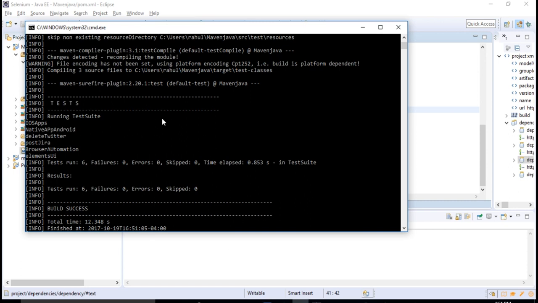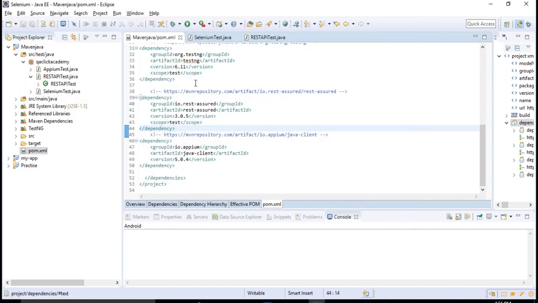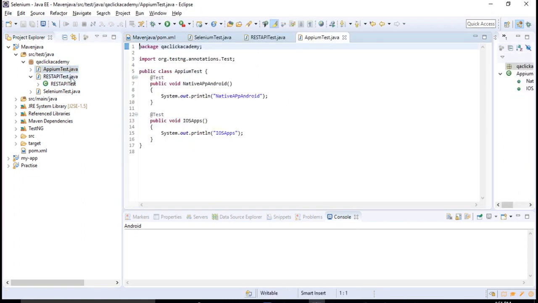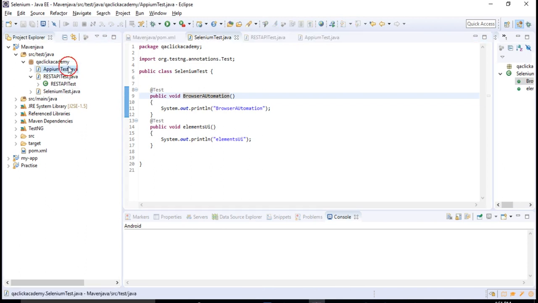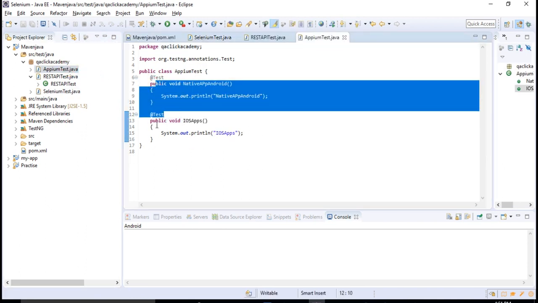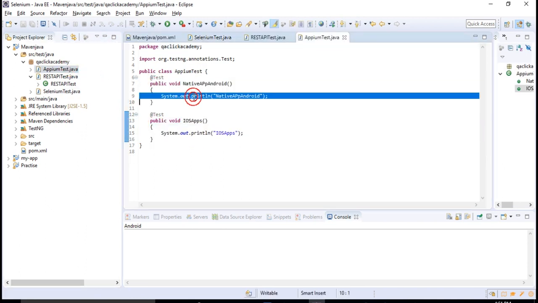And now you see there are total tests run 6, and there are no failures and no errors. That means Maven successfully ran all these 3 test cases. These are 3 Java files, and in each Java file there are 2 test cases, and we are right now simply printing. We are not injecting any tool code here.